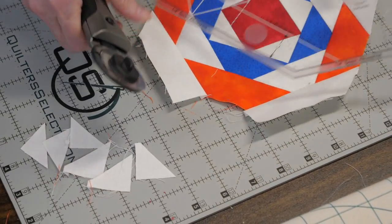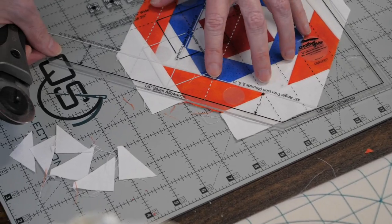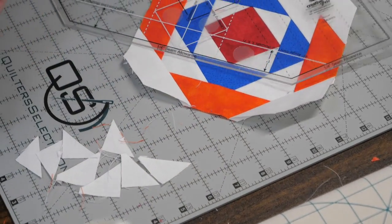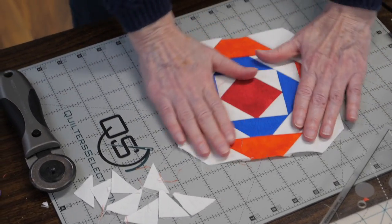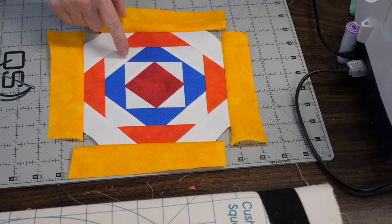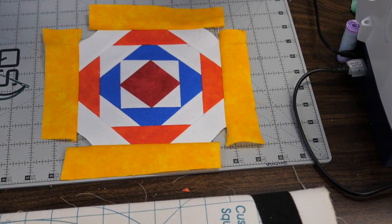One more cut. All right. And now we're ready for our next round, which will be six. 1, 2, 3, 4, 5, 6. So we're on round six.